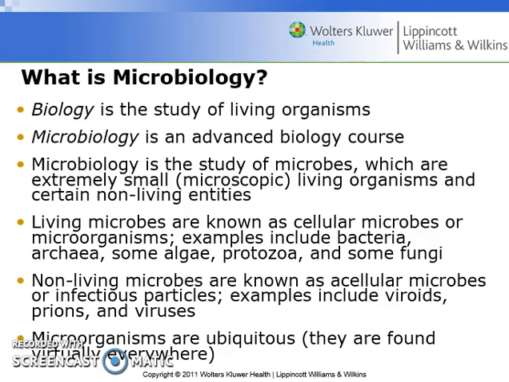Now, living microbes are known as cellular microbes, and that means that they are comprised of a cell. Some microorganisms can be multicellular or they can be unicellular, which are the ones that we're going to be studying mostly in this course. Some groups of microbes include bacteria. The bacteria are what you're probably most familiar with. These are prokaryotic organisms that are found pretty much everywhere in nature.